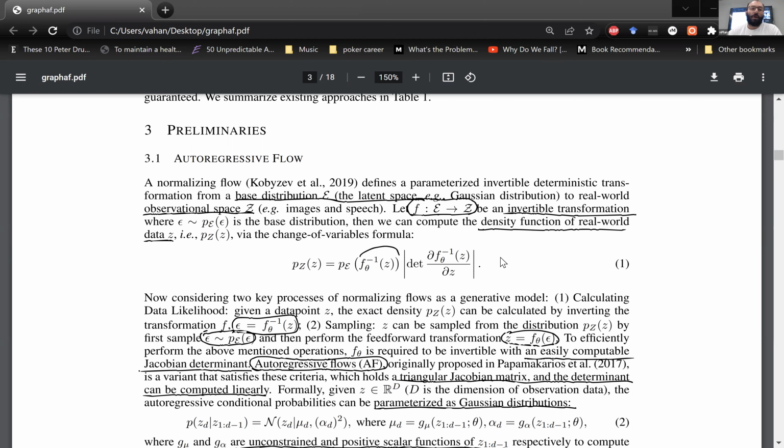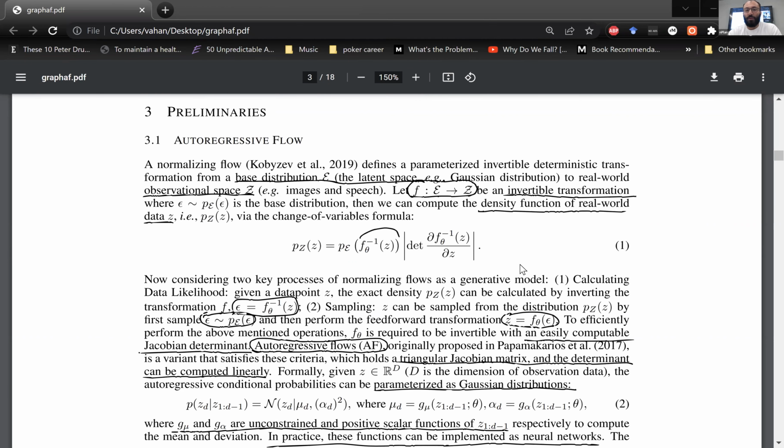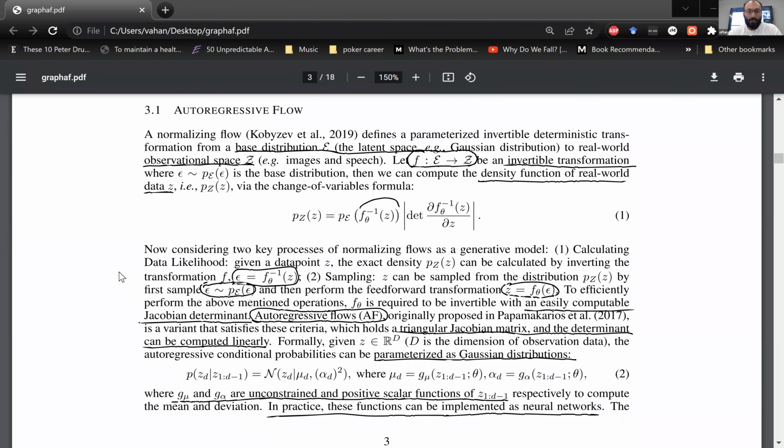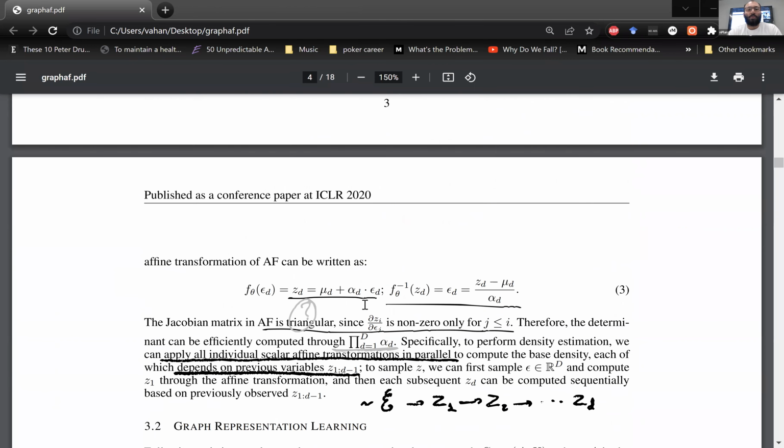Since we spoke about this formula, as you see, we have inverses of the mapping, right? So we want to define a mapping that's invertible and cheaply invertible, which is why we talk about affine flow. Affine means linear, really. And we define it right down here. Given an epsilon, it's linear in epsilon. Affine basically means linear, but in higher dimensional space.